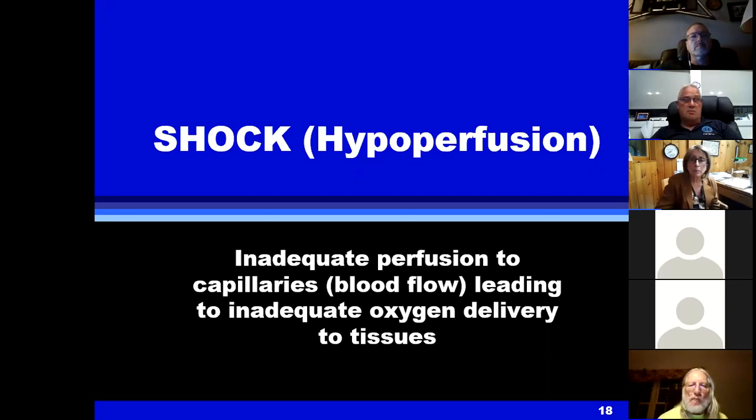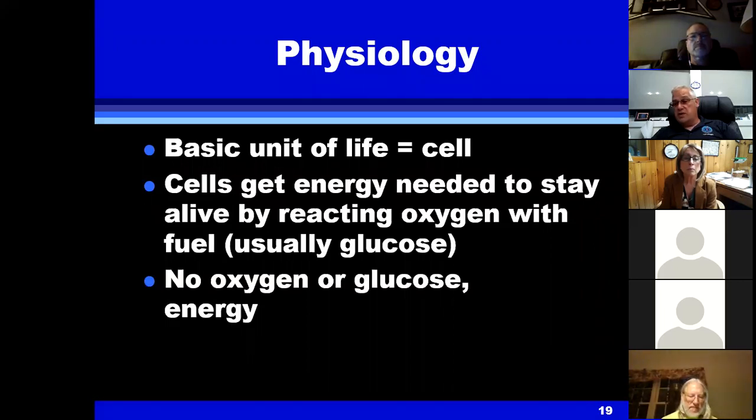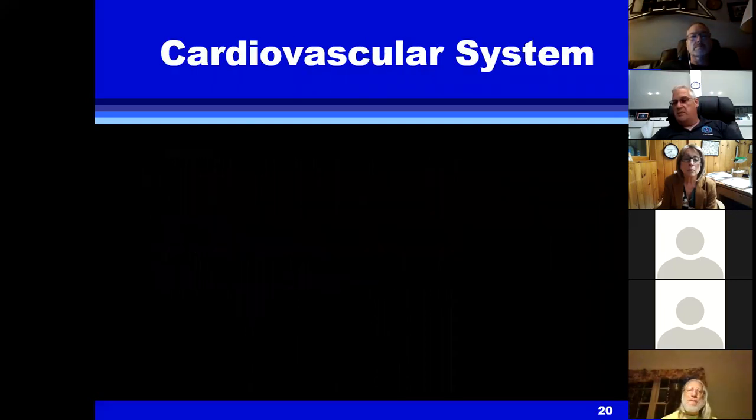Remember, all your cells, your millions and billions of cells, every one of them is a little energy producing substance. If you don't have cells producing energy, the body doesn't work and you die. You can't see a cell unless you have a microscope. Cells need to make energy, and they do that by burning oxygen with sugar. So if you don't have enough oxygen or sugar, you don't make enough energy. If you don't have enough energy, you don't have life.